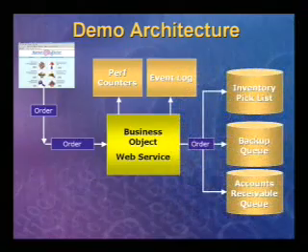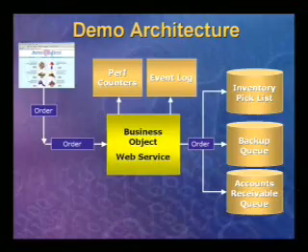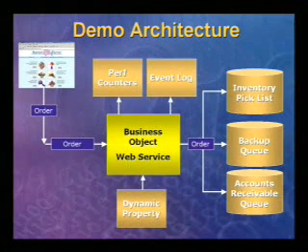We want to fan out our order to message queues. So we're going to write out to an inventory message queue. We want to make sure that as the order comes in, somebody can look at a pick list and pull these things off the shelves. We also want to make sure that accounts receivable is notified so we get paid for our order. And we'll also be working with the backup queue so that after the application has been built, we'll change the behavior of it so that we can reroute one of the message queues to another queue, this backup queue. So that's the application we're going to try to build right here live. So let's get into it.